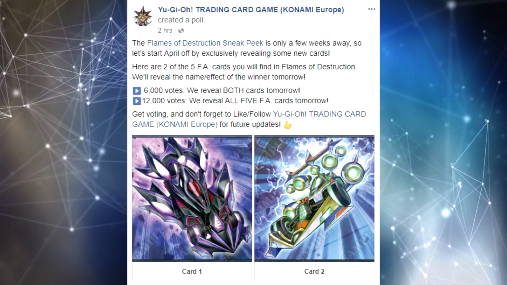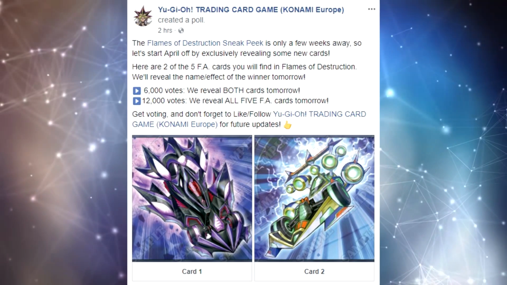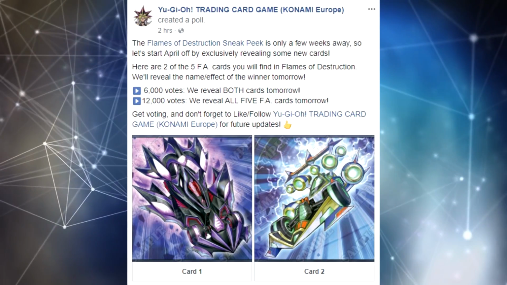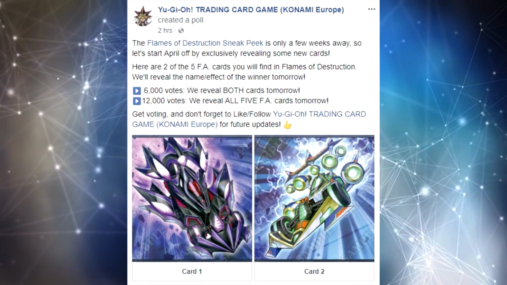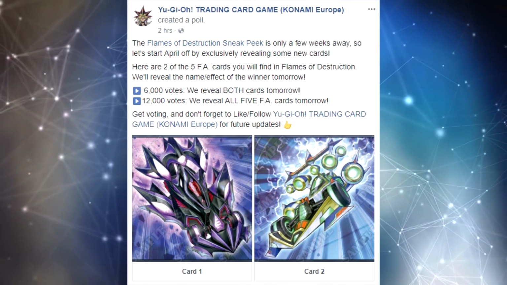Before we get to the main topic of this video, I want to quickly shout out the Konami Facebook page. The reason I'm shouting them out is because it relates very much to this video. They recently posted just a couple hours ago the image of 2 of the FA cards coming out in the next set, and there's a poll, so we can vote on which one we want to see revealed tomorrow.